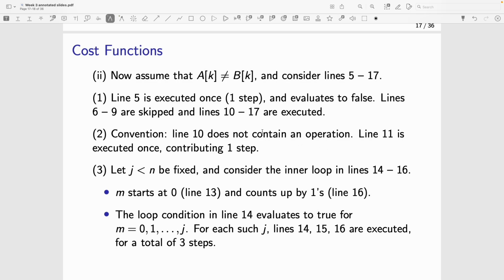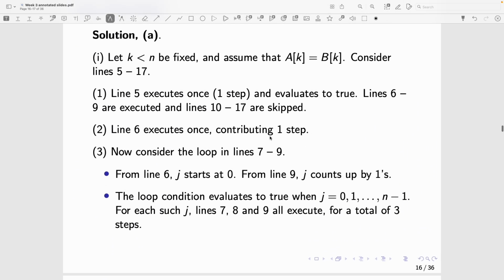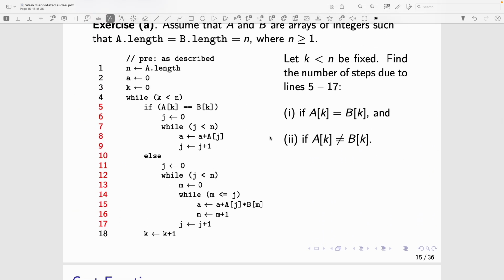Oh, also, this is an important bit to note. Line 10 doesn't contain an operation. Else is made much more for the human than the computer. It's just a marker of where to go if this if condition evaluates to false. In terms of actually executing the code, the processor is going to check the condition and then do a jump instruction either way, probably depending on your processor or compiler, but this isn't the course for that.